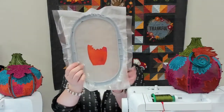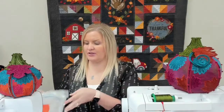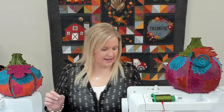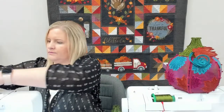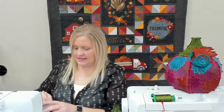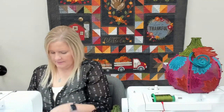Okay, so now you can see that I've trimmed all the way around. The next thing I'm going to do is change my thread color to the burnt orange color, and that is Isochord 1334. I'm going to leave my pink thread in the bobbin because it doesn't matter right now, because you're not going to see that thread, as that's stitching on the backside on that cutaway stabilizer. We're just changing the top thread.